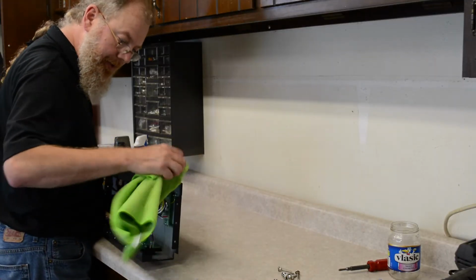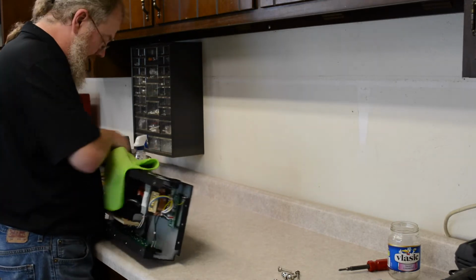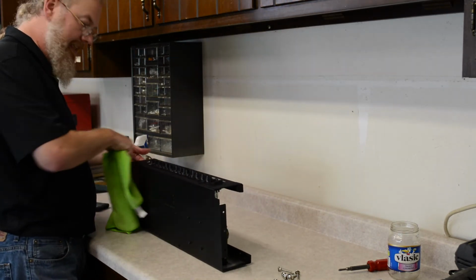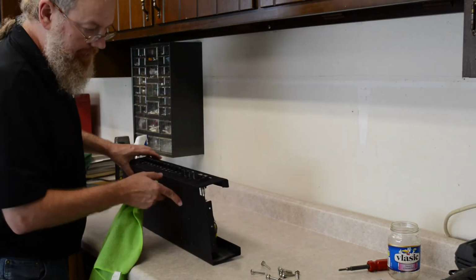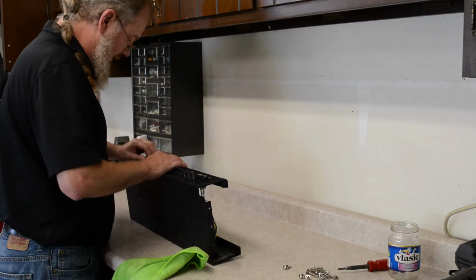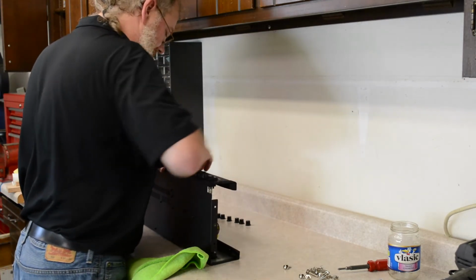I don't like to put any chemicals, just soap and water, get it clean so it's nice and dry. We'll go through here in a little bit and put a socket on all the connections, make sure they're all tight. There's a nice strip of foam here and here. Make it flush up with the cabinet. See how hard is it to pull the knobs off? Easy. Sticky knobs. Man, this guy was a slob.